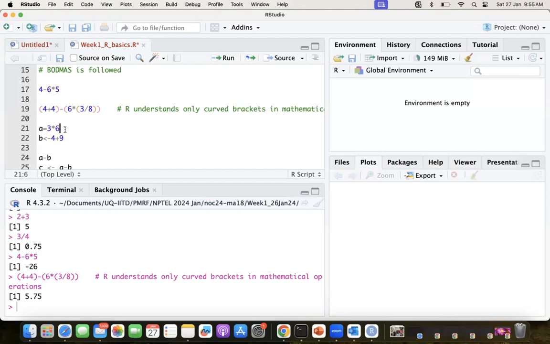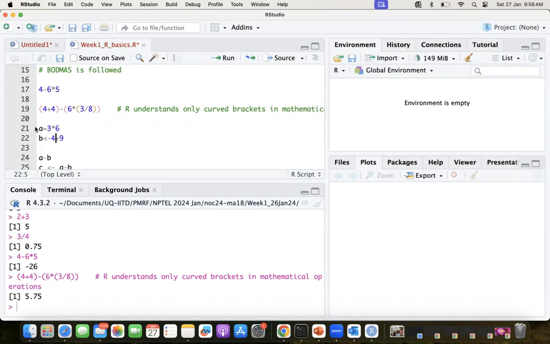So let's say you can say age is the variable, height is a variable, month is a variable, something like that. So here, when you want to assign a value to a variable, the value on the right side is stored in the variable on the left side. And there are two ways to do it. You can either use the is equal to symbol, the simple one, or you can use this arrow, which is pointing to the left. And this arrow is made up of the less than symbol and the hyphen. This is actually called the assignment operator. But both the statements are doing the same thing. Whatever value is there on the right, you save it to the left.